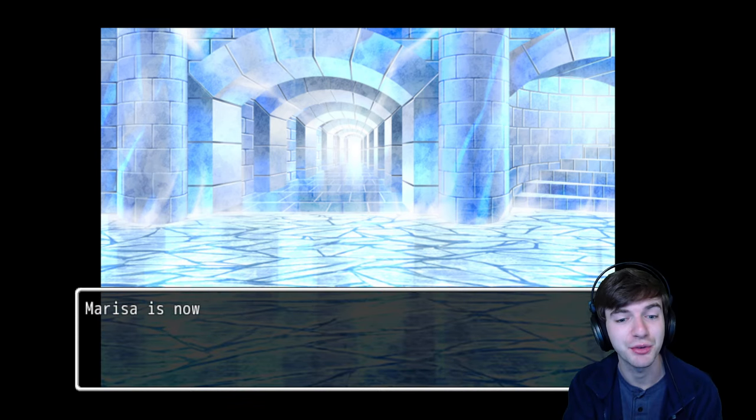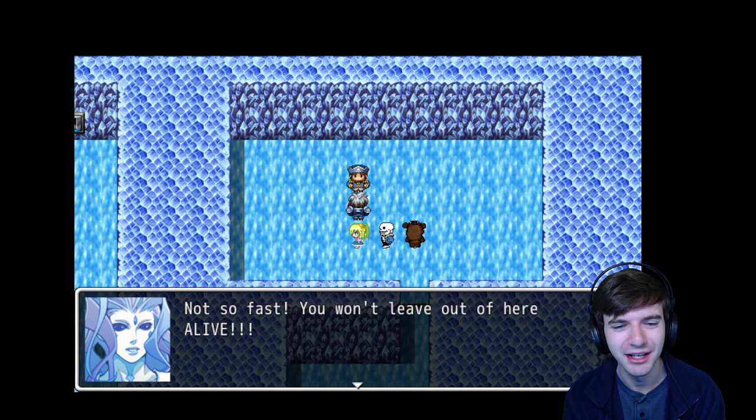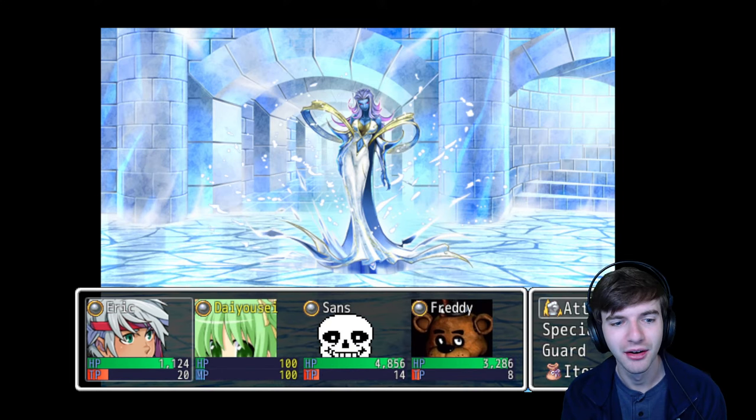DUC's level 11. Natalie's 23. Marissa's 11. How about now, man? Fine, take it. You got the Holy Lance. Not so fast. You won't leave out of here alive. Who the hell is the evil Ice Queen? Can I escape? I can't.